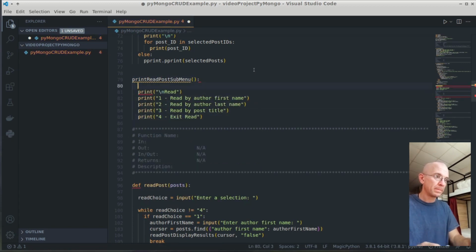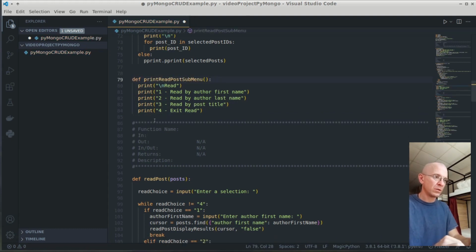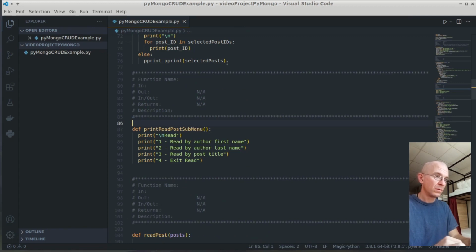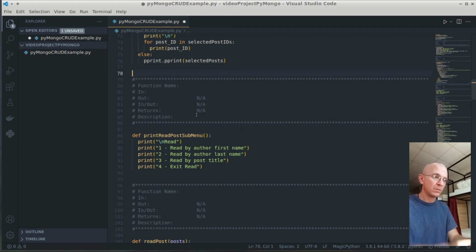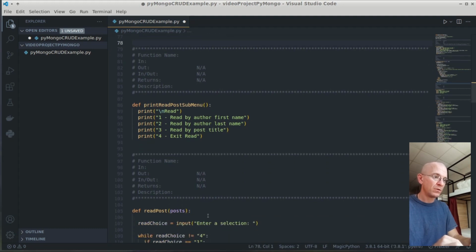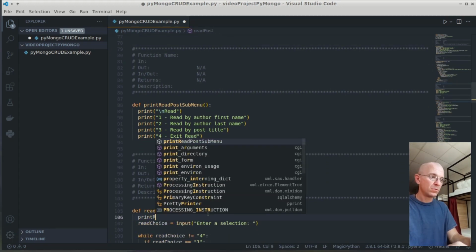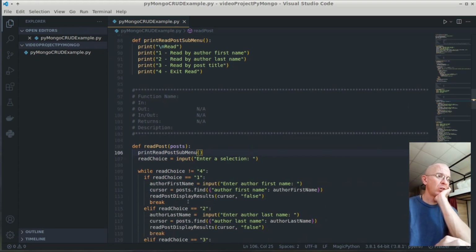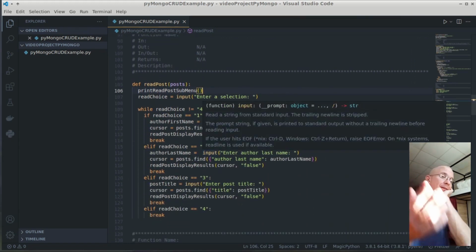Define it, this goes here, I need to copy that. There's that. Then you just call it, boom. This will have the same effect, and you get less clutter in your read post function.